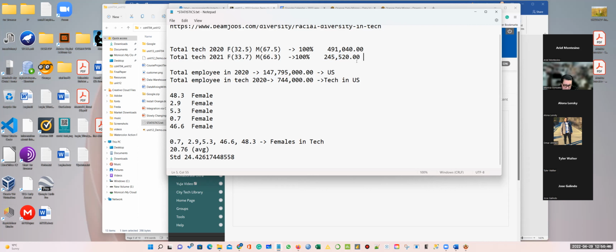How much is 1%? 245,520 times 0.1. Actually it is 2,455 women.